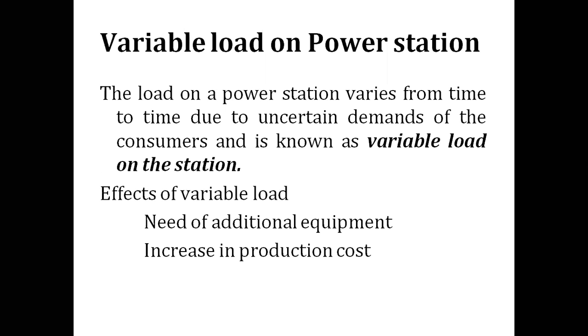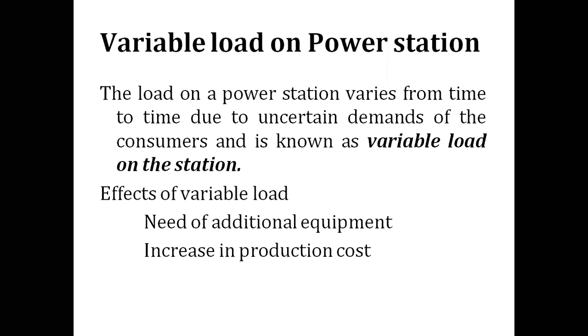Now at that time your commercial load is equal to 0, because from midnight 12 to the morning 6 or morning 7, all the commercial buildings, all the commercial executions are not working. So in that case their load will be equal to 0. But at that time your domestic load will increase, and when you see from morning 6 to 12 noon, or from morning 7 to 12 noon, this load is changing.